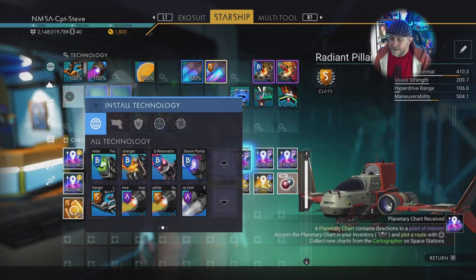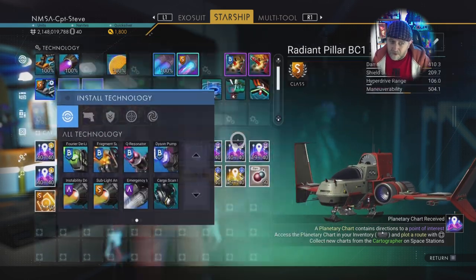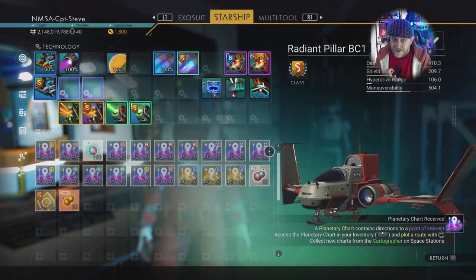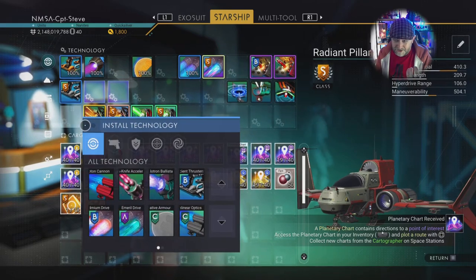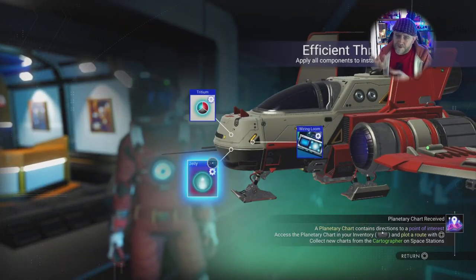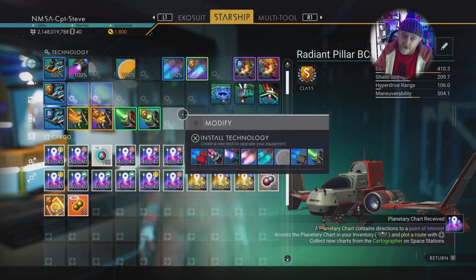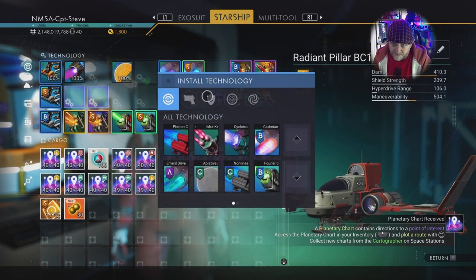I'm going to be installing all the launch thrusters. Now, the launch thrusters, you've got an S-class one that you get just on the tech tree, which you should have because you've done it in creative mode. And what that does is when you land on planets, every time you take off, it uses less fuel for takeoff. So you don't have to use as much launch thruster fuel.